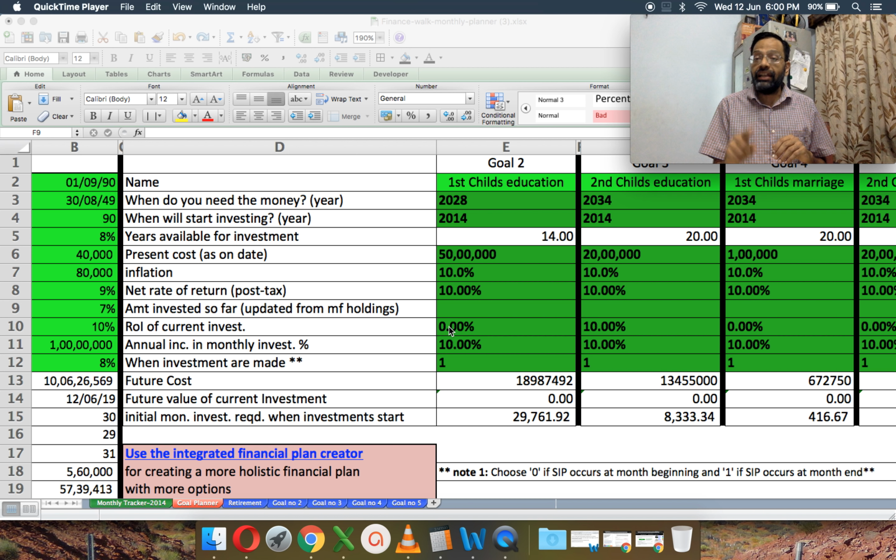The goal-based investing calculators will show you favorable numbers. You can track the progress effectively if you use these calculators once a year. So get into this habit of downloading the sheet and using it once a year.